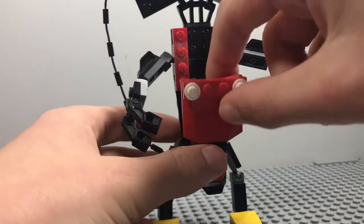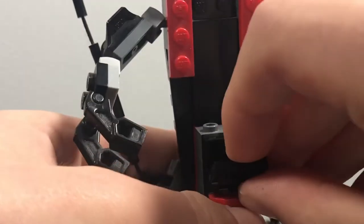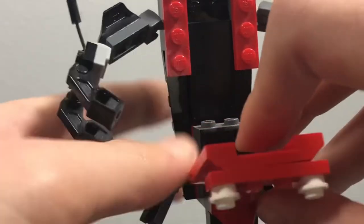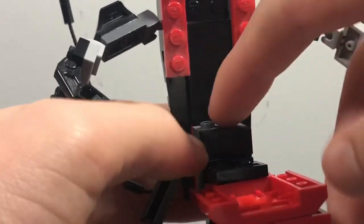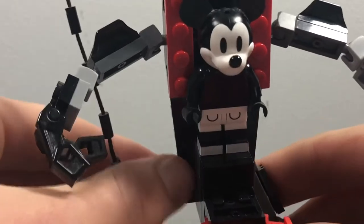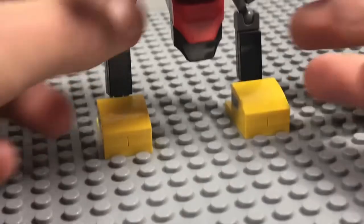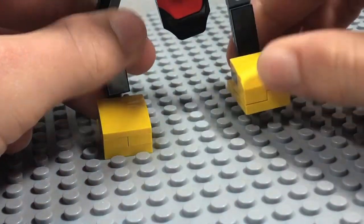The way you put him in is a bit stiff, but this rotates and this should be on here, so it rocks like this. And then you put Mickey in on these two grey pieces here. So you put him in like that, and then it shuts in like that. Starting from the feet, as you can see, he's got his yellow shoes here, which can be clicked to studs.